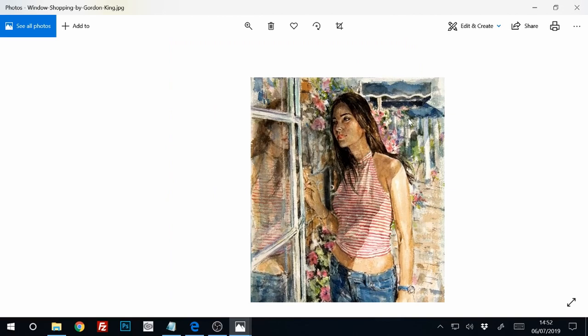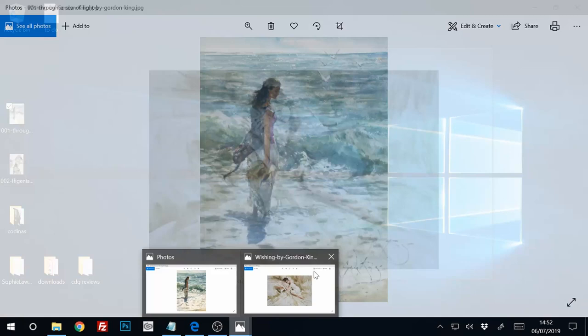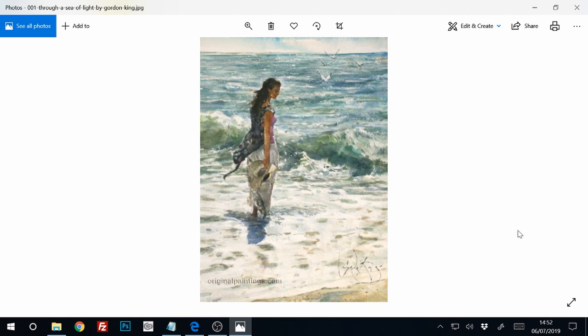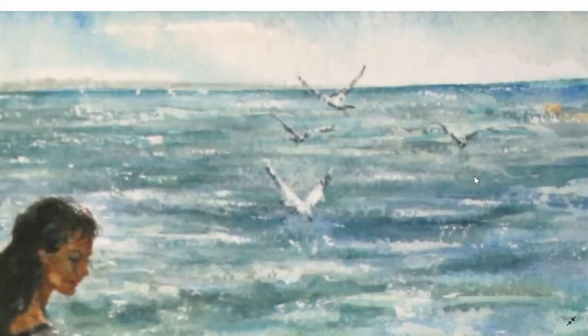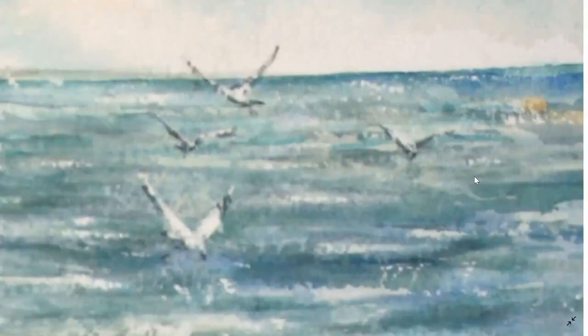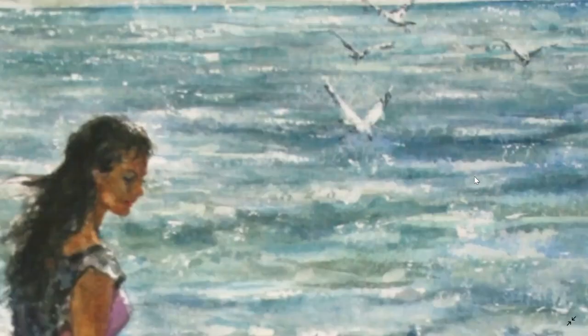He also likes capturing water — a lot of his work features water. This painting here is another one in the inspirational artwork, so I'll cover that one later. He is an artist definitely worth looking into. Looking at 'Through a Sea of Light,' I just love the sense of motion really — even those little birds in the background. I've never noticed those rocks before — you don't really see those in the big picture.